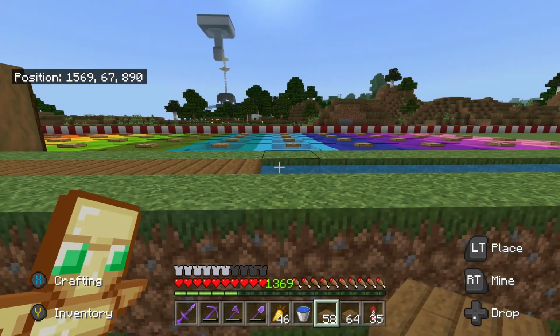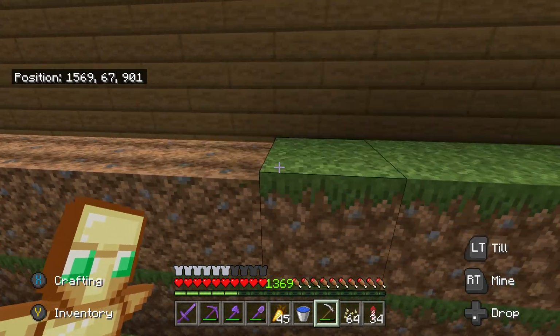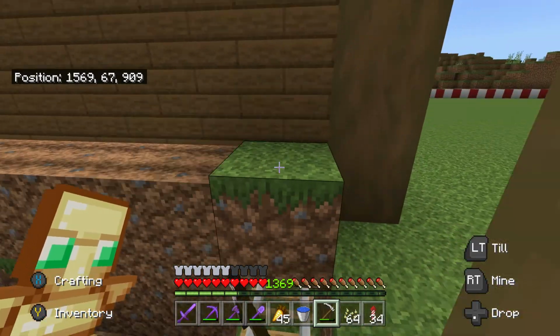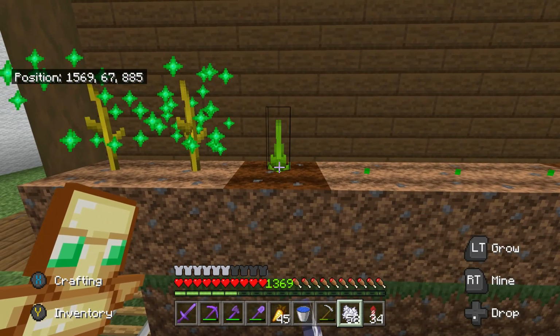So I'm going to place all of the slabs here, and all of these are going to be waterlogged. So I'm just going to use the hoe on all of this dirt all the way down to the other side. And then I can plant the pumpkins, and these things do actually take quite a while to grow.